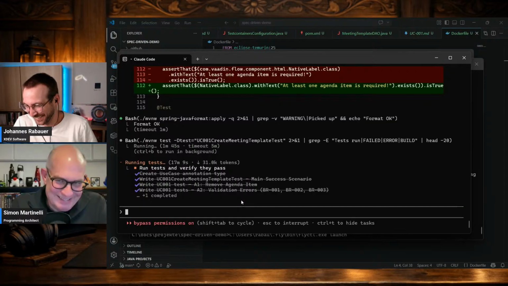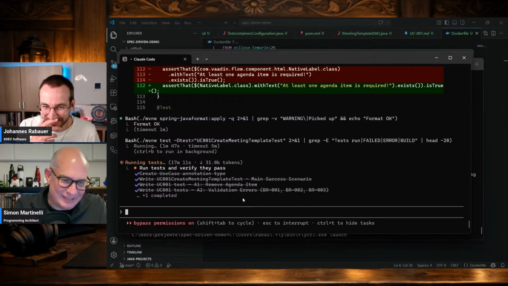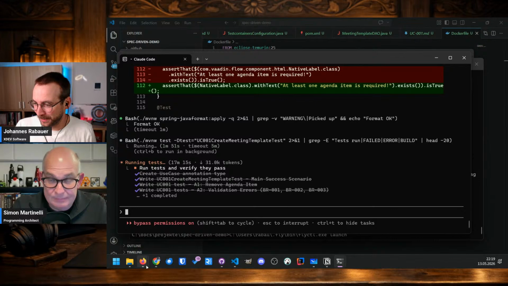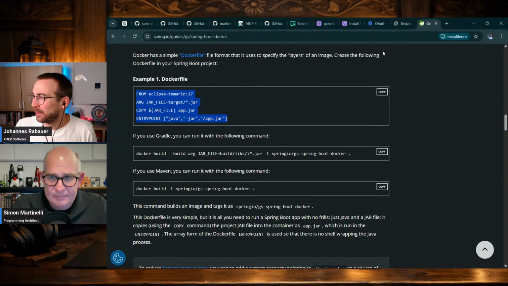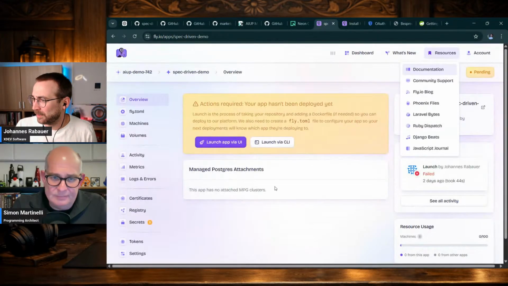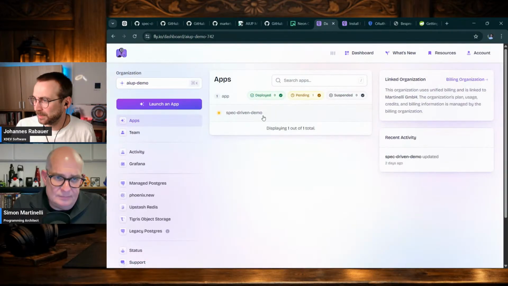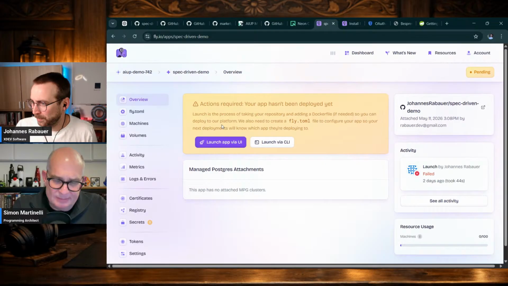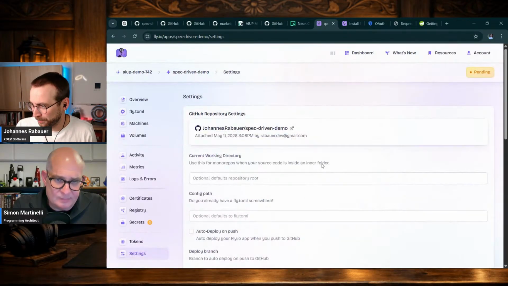Yeah, but we can try it. Exactly, just give it a try. Delete the application on Fly. All right. Here we are, got that application. And now it's in settings. Where is it? Here we are.